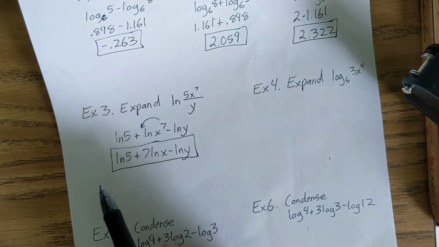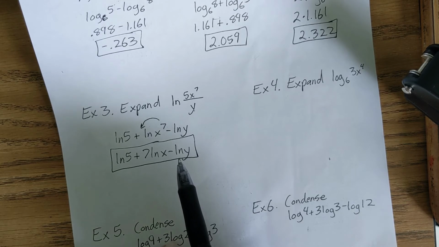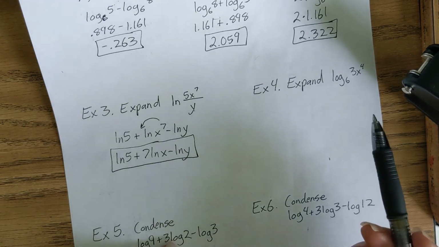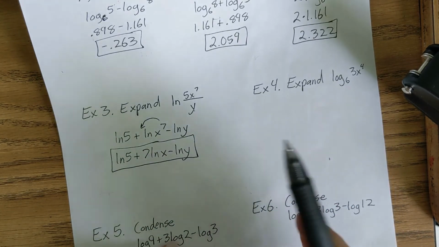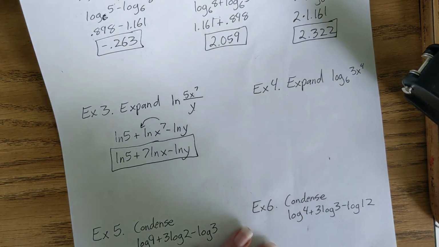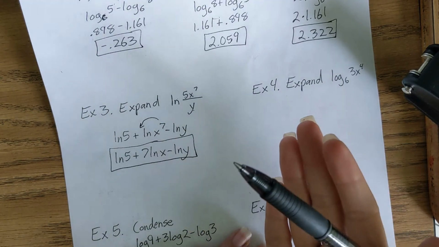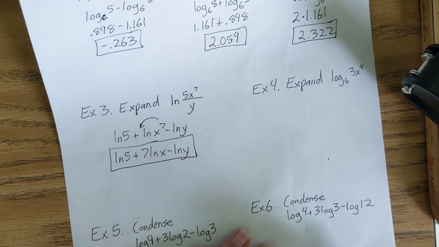Okay, and I don't want you to get tied up that this is ln. Ln is just another type of logarithm. I guess I don't know that you would say logarithm, but it's another thing that's like logarithms, and you treat it exactly the same as you would logs. So if you see ln or you see log, it's going to be the same properties. You're going to treat it the same, okay? So just don't worry about it being ln. It doesn't change anything, other than if you put it in the calculator, your answer would be different. But if we're just expanding, condensing, there's no difference.